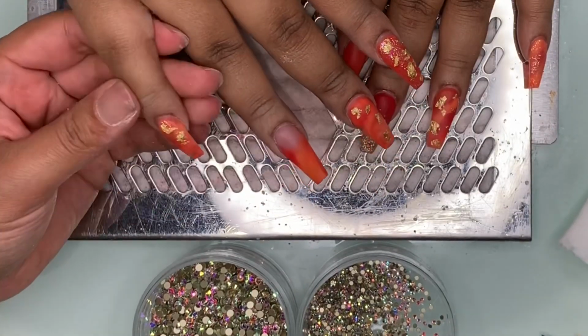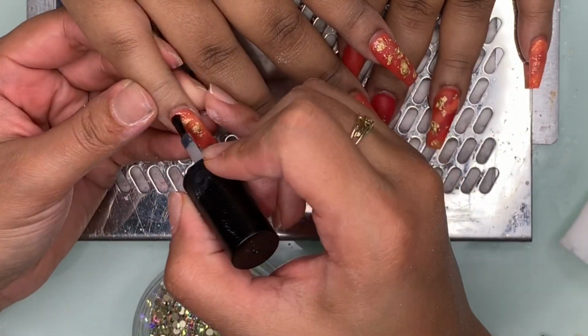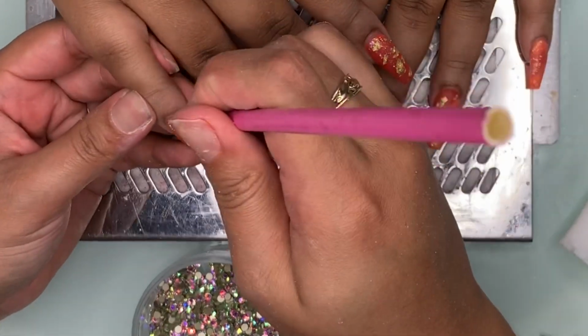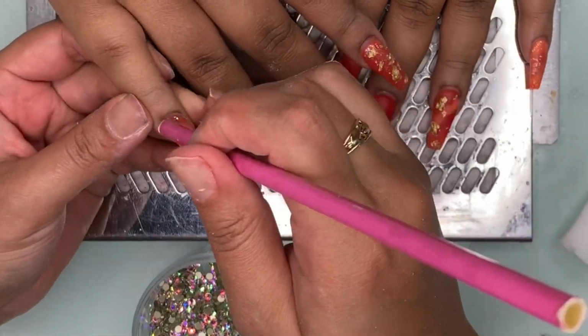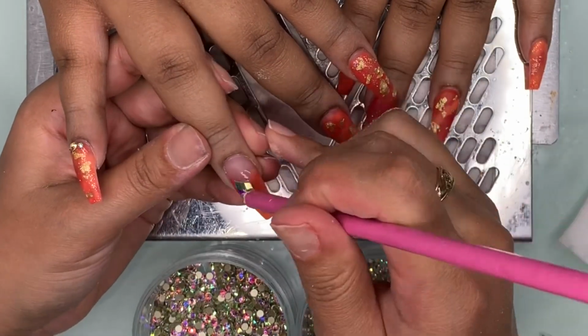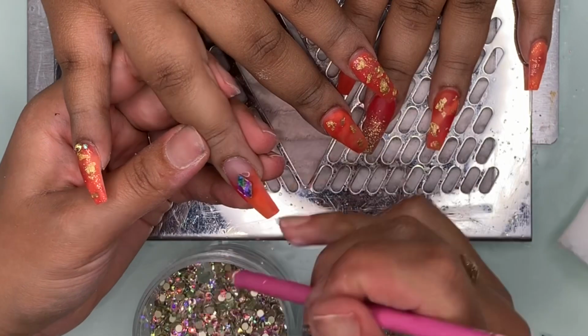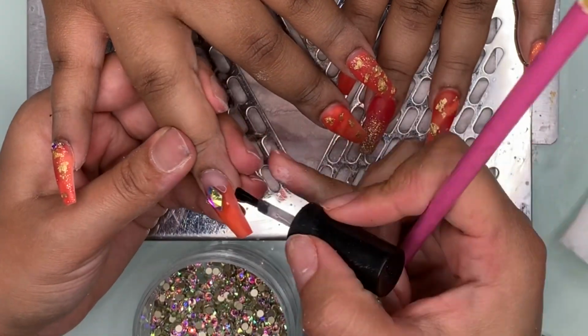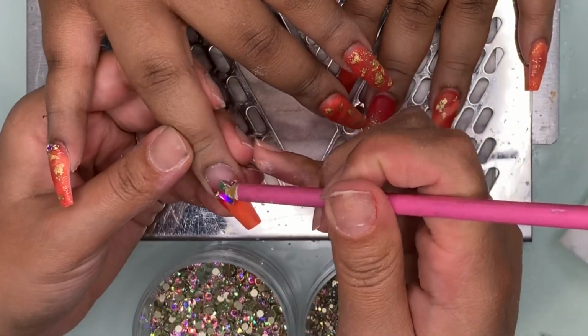Alright, so after we buffed them, we dust them off and then wipe them off with an alcohol wipe. And then now we're going to be applying some bling. So I'm using the Soleil nail adhesive, my SS6, my SS12, my wax pencil, and some bigger pieces as well. We just apply the Soleil nail adhesive and then we apply the bling with the wax pencil.